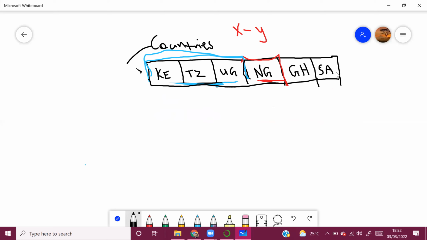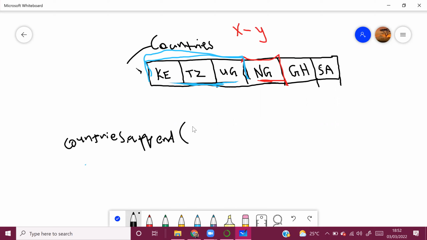So our list of countries dot append. And maybe we want to append Senegal.